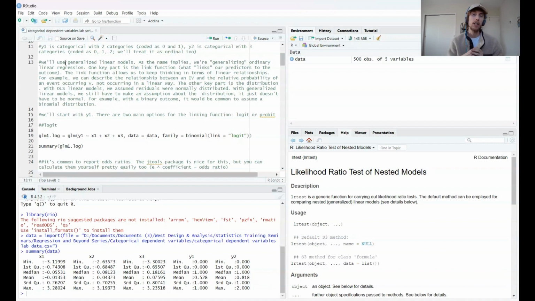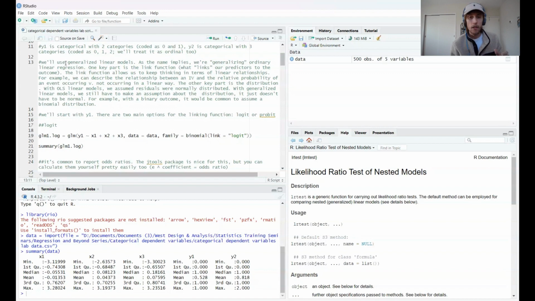The interpretation like a 1 unit increase in this thing results in a 0.5 increase in this other thing. It's very easy to understand. The linking function is going to allow us to generally retain that quality. So for example, we can describe a linear relationship between an independent variable and the probability that a dependent variable's value is 1.